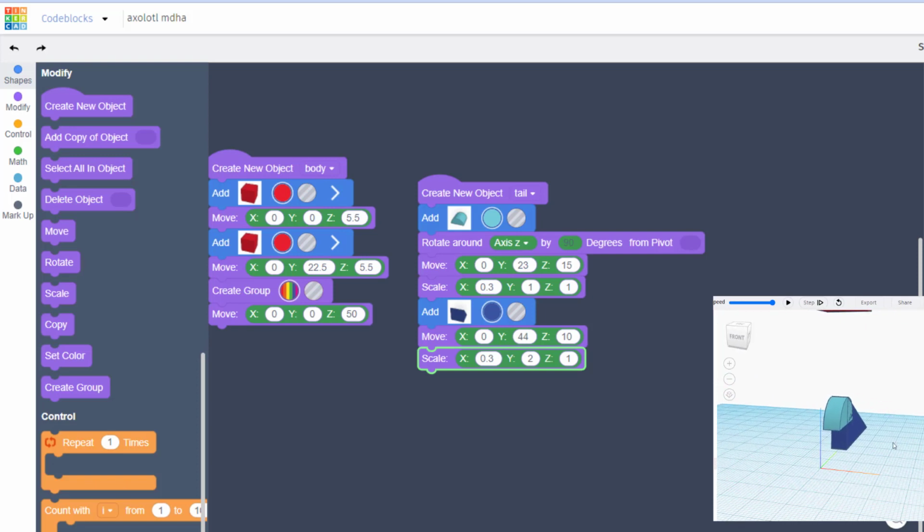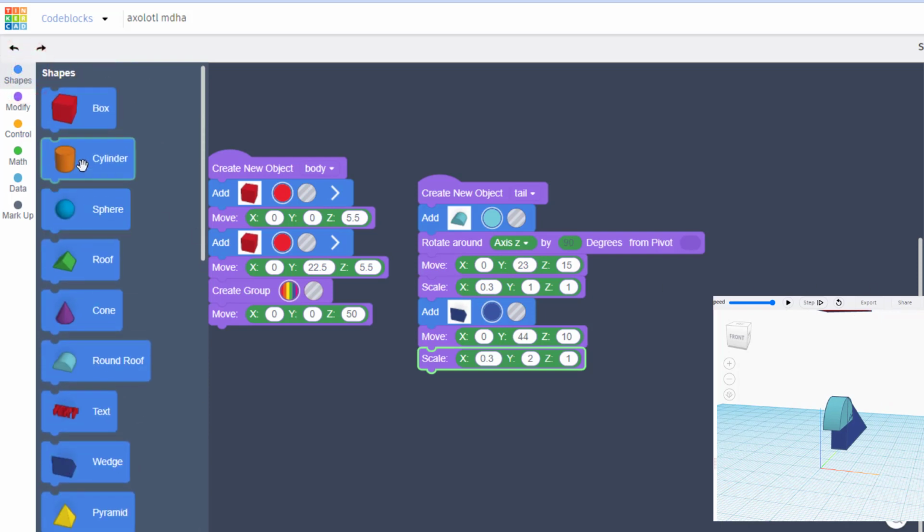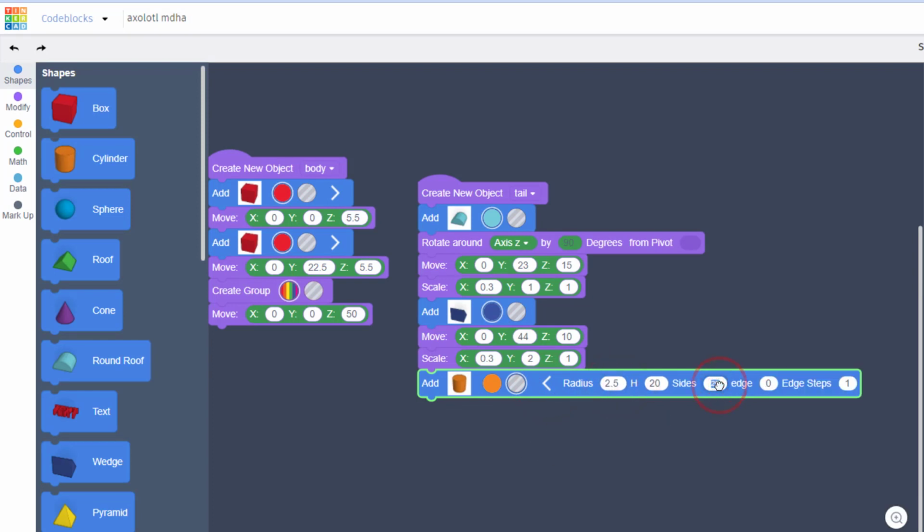Next, we are going to cut a hole for a keychain back here. We're going to do that by bringing out the shape that is a cylinder, dropping it down below, and making it the hole. We're going to change its radius to 2.5. Make sure you press enter. And then I'm going to change the size to 64 and press enter.